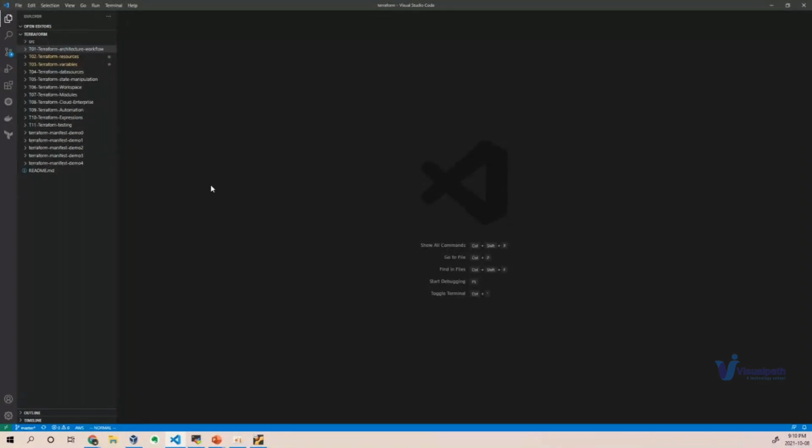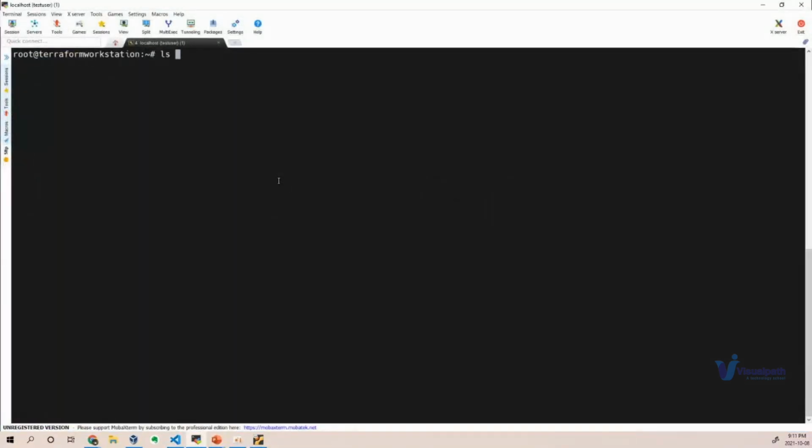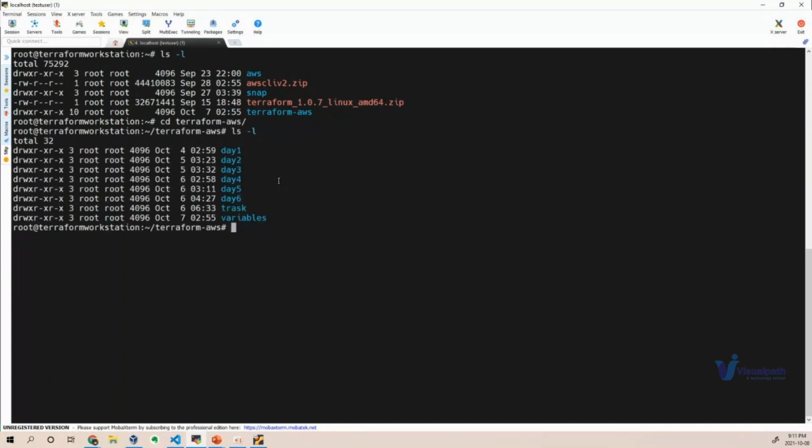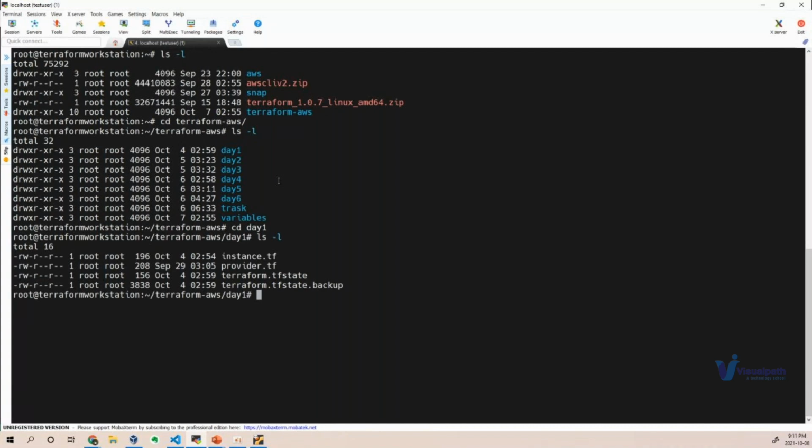Okay. Sure. So this is my actual server which I'm using for the current session. This is where I wrote all my Terraform files, day 1, day 2, day 3 operations and all. Let me show you one particular task, day 1 operation. Let me try to remove other files which are not important right now.